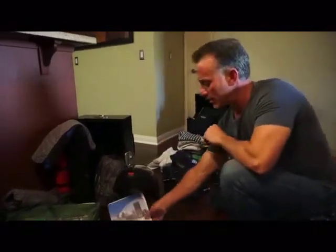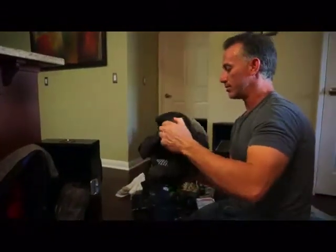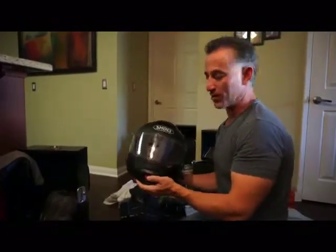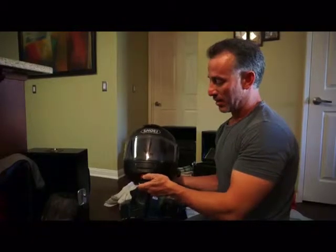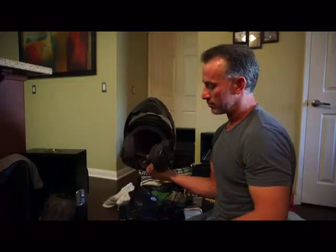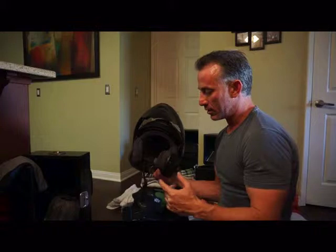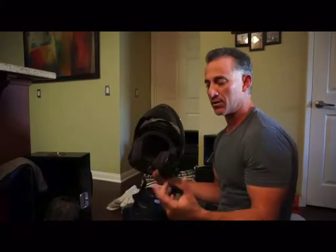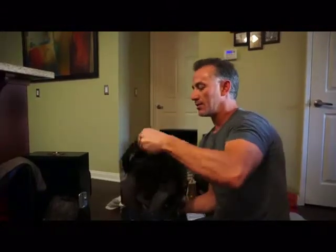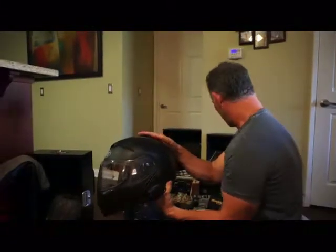We talk about my helmet. My helmet is a Schuberth, so it's one of the better helmets made. My head's kind of important, so I thought that's the one place I would splurge. I like to have the flip up because I like to be able to have a drink, eat a candy bar, and not have to take off my helmet, and you can just take a stop, take some pictures, keep going. What this also has here is a GoPro mount right here. So I just mount the GoPro here.